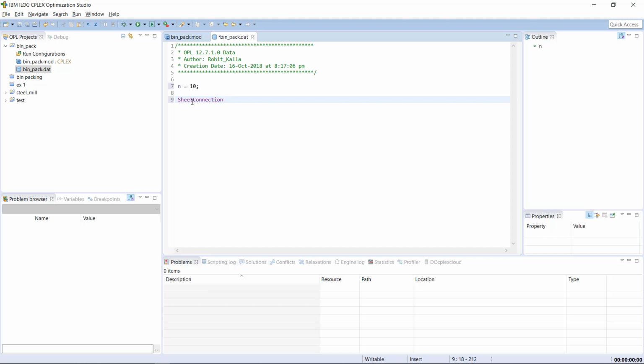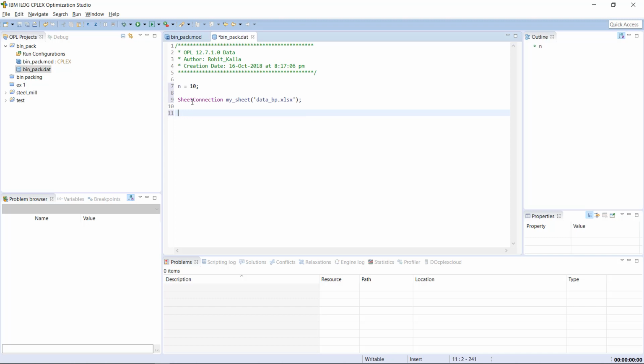This is the function which will connect, and I'll write my_sheet, which is the name, and here I'll write data_bp.xlsx. So this will connect.